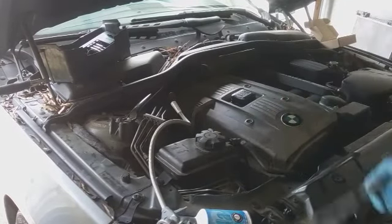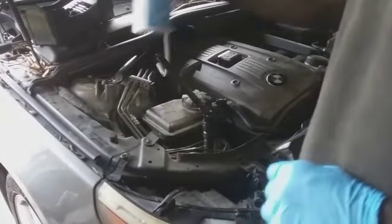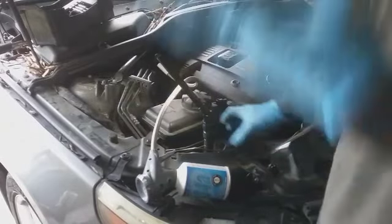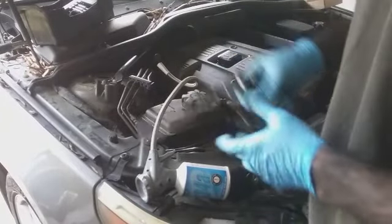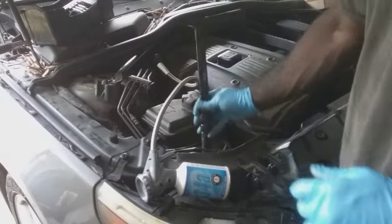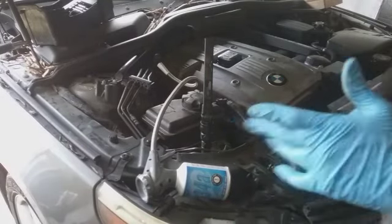So I'm gonna let it do its thing. Put a gauge in, we should be good to go. Still going on, so I added a little more in there. Just wait for everything to circulate. The fan coming in and out high and low, indicating that fluid is circulating pretty well and the pressures are gaining. So it's a great thing. Starting to get a little cooler in there too.